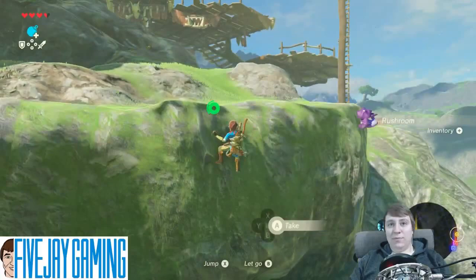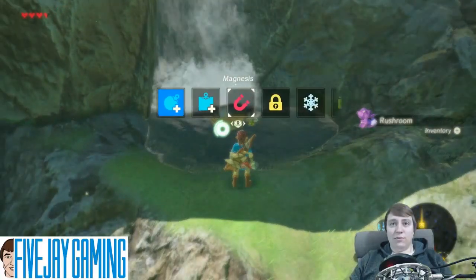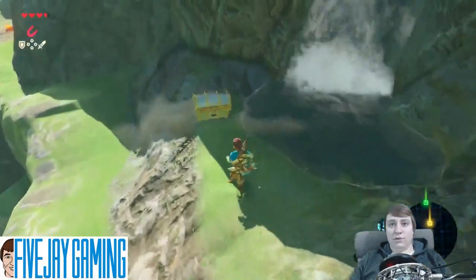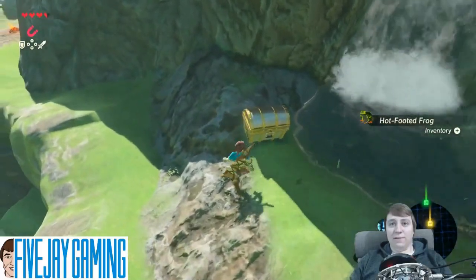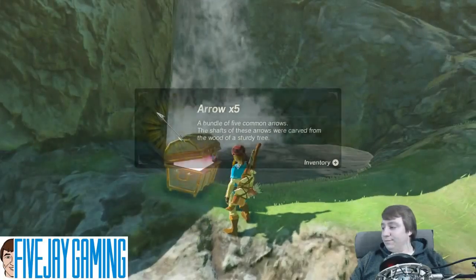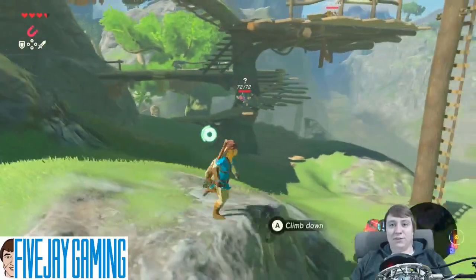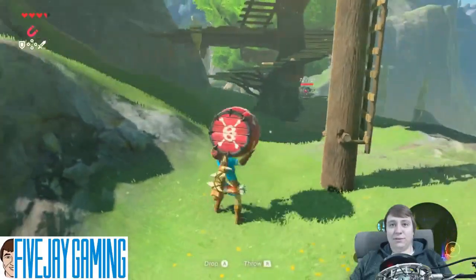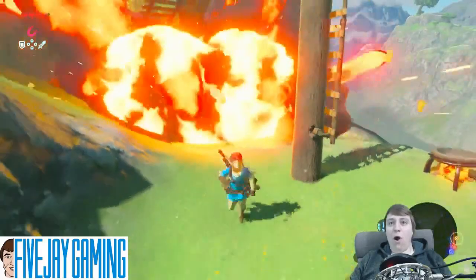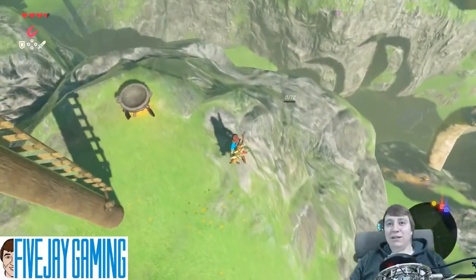Climb down just enough to grab this mushroom. Hey, alright. Come this way, 1 foot. Hey, speaking of foot, a hot-footed frog! Still don't know what it does, but nothing else I can sell it. Thanks, Lel, says Squidmaster. That's right, I called you Squidmaster. Nope, I didn't mean to do that. I meant to do that. Ho-ho! Oh, how's that feel, son?